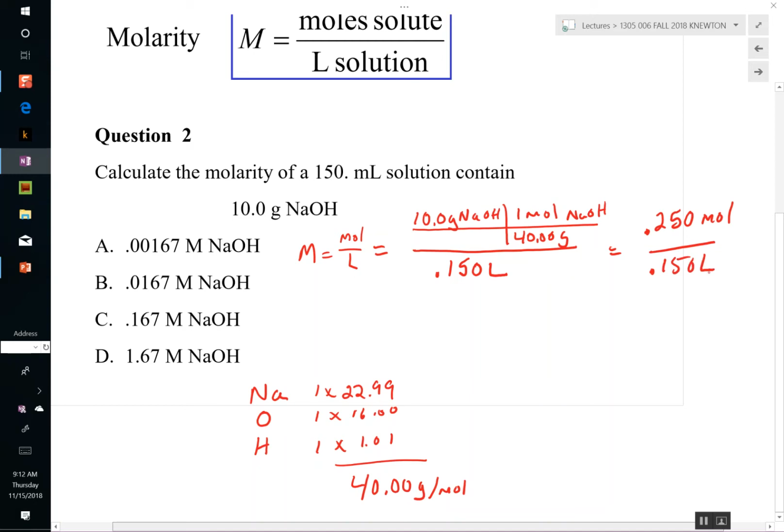All right, we end up at the same point. It so happens that 10 grams of sodium hydroxide is 0.25 moles of sodium hydroxide, so we end up with the same exact answer as the previous problem. Okay. That should cover molarity. One other thing we have to do is dilution. I showed you an example of diluting a solution. We have to come back and show how to calculate: how would I dilute a solution to a given molarity?